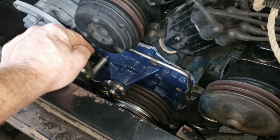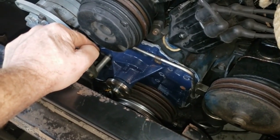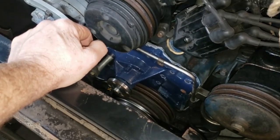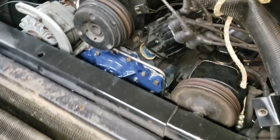I may, in fact, take this one off and have that done, so that it'll serve as a spare. But for now, we're going to go ahead and install this new one. So let me go ahead and yank this off here. I already got the bolts and the fan and everything pulled off. And I need to put a coat of blue Cadillac paint on the new one. And we'll get that bolted up here in a little bit.